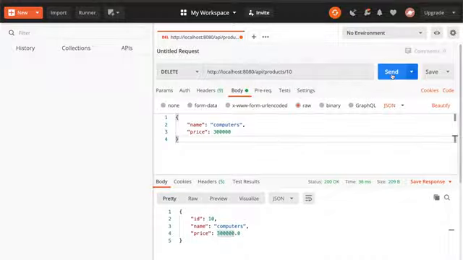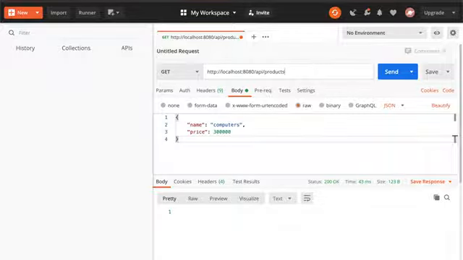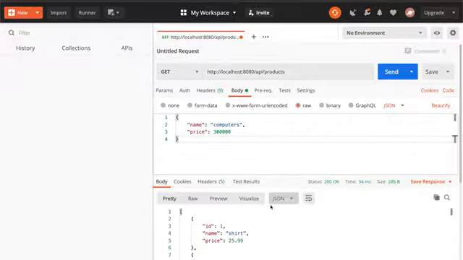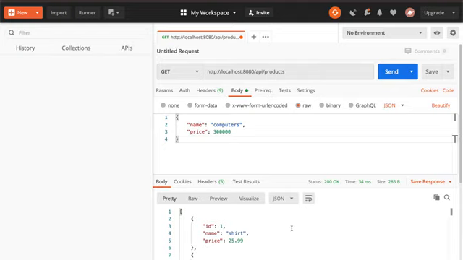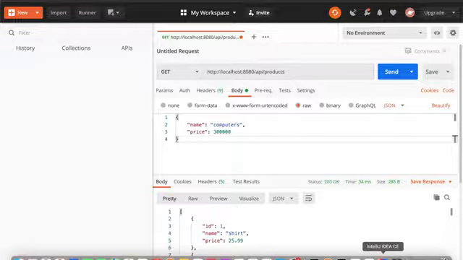Let's hit this. It's deleted. Let's get all the products again. The 10th product is deleted successfully. So this is how you can make use of this JDBC client to perform your JDBC operations.